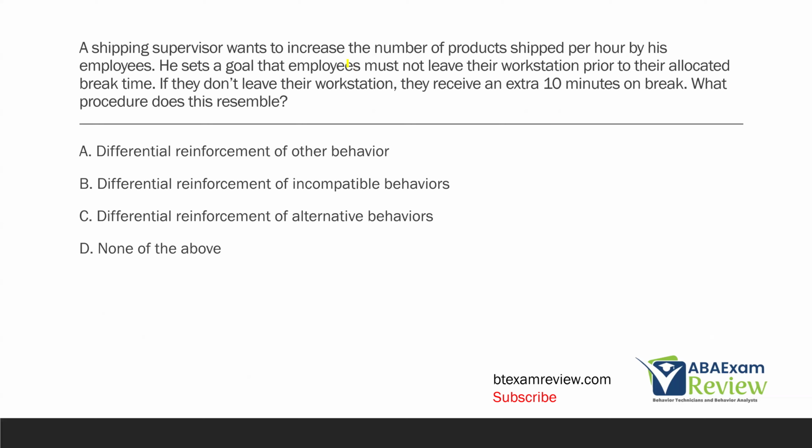We know the supervisor wants to increase products shipped. So he tells the employees, you cannot leave your workstation prior to your break time. If they don't leave, they get reinforced. Is the shipping supervisor teaching any replacement behavior? No, he's setting a standard of what can't be done or what behavior he doesn't want to see. So no matter what else the employees are doing, as long as they're not leaving their workstation, they're going to get reinforcement. And so when we are reinforcing for the absence of a behavior or for a behavior not occurring, what are we using? A, differential reinforcement of other behavior.